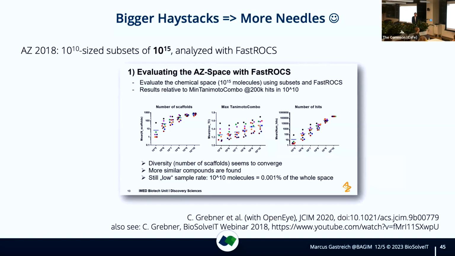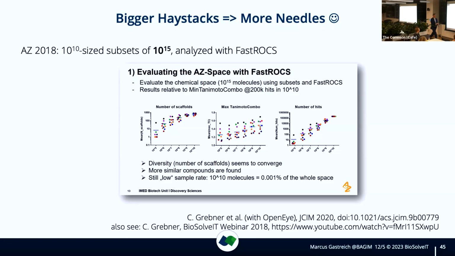So one of the first indications was here, and Woody and I already chatted about this. That's a few years ago now, 2018, and it's also published. Here we have the number of hits that they found at AstraZeneca when doing the exercise still on an enumerated basis. They had a subset of their 10 to the 15th chemical space. They enumerated a subset and looked at the number of actives that they can find within this given amount of chunks that they had. And the larger the chunk, so we have 10 to the 5th here and 10 to the 10th up here, the larger the chunks, the more actives you find. 10 times larger, 10 times more actives.